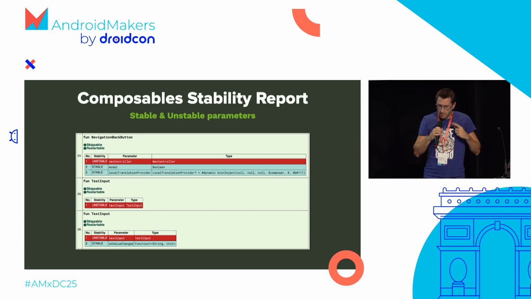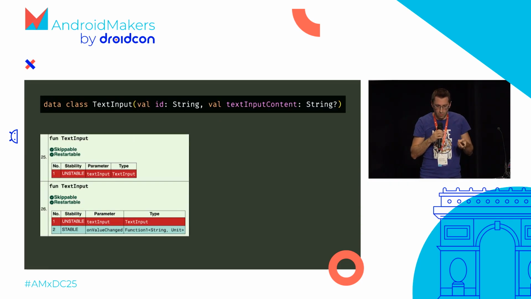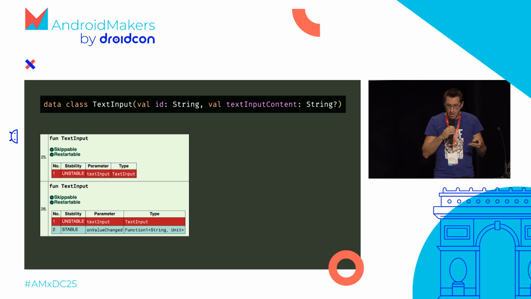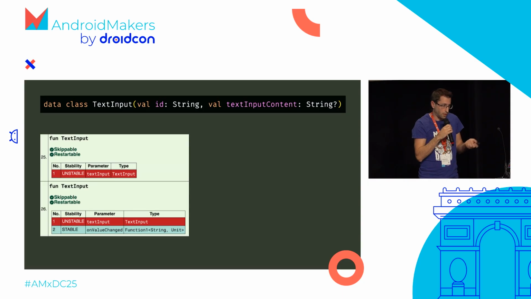But the other thing, the text input, is from us. The text input is actually a data class. It should be stable. This is the definition of the text input. It's just an ID. Everything is val. Everything data class is super stable. If you want to change this, you know what you have to do. Copy, and you get a new object that is definitely not equal to the previous one if you change things. So it should be stable.